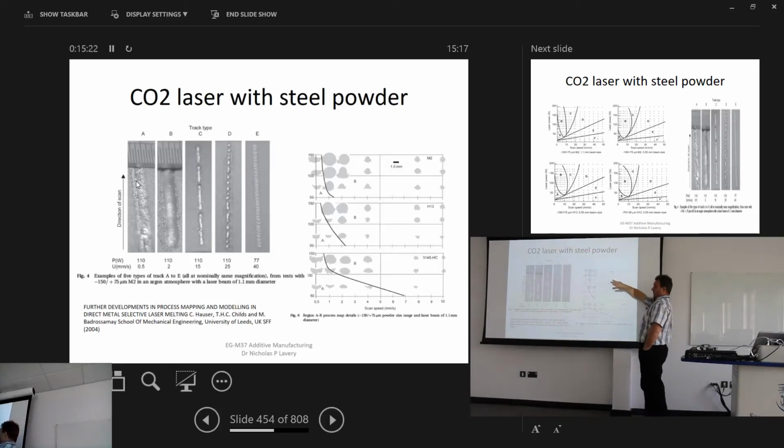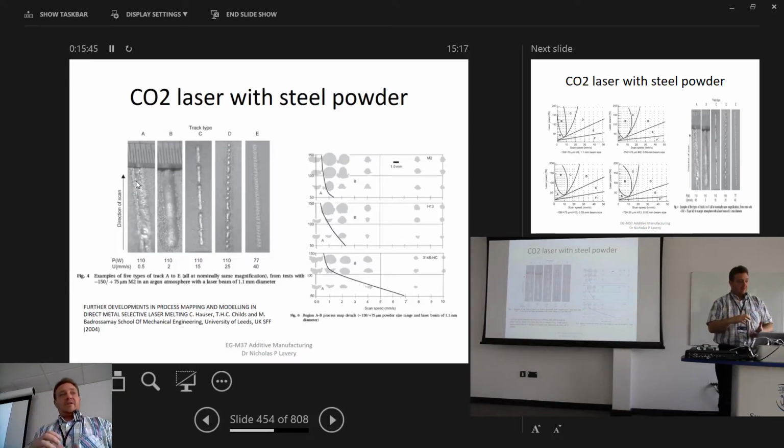They'll typically cross-section some of the tracks and put them under it, show them up on here, and it will show that there are some tracks that haven't formed very well at all. These might be too small. Here you've got some area around about where the bead is there, that you've got the sort of shape of melt bead that you actually want to be retaining throughout the whole of the build.